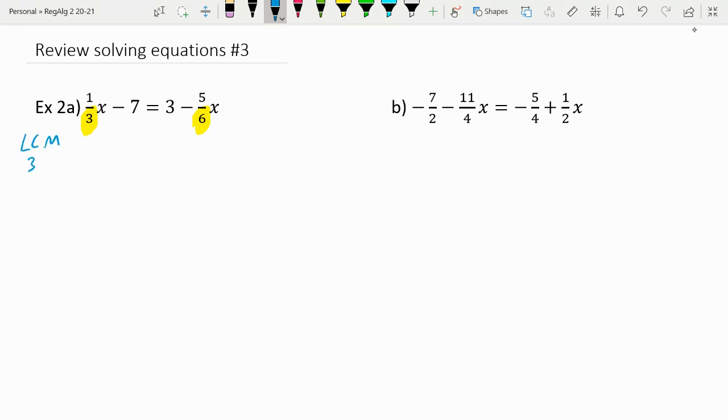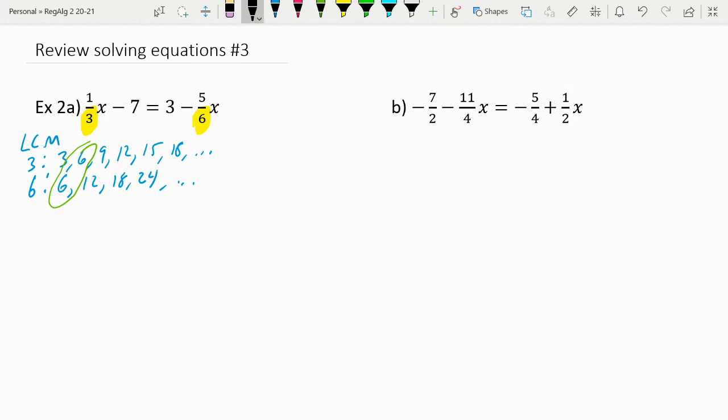So all we're going to do is take the denominators 3 and 6. Now, this is not something that you're going to do every single time. Trust me when I tell you this. This is stuff that you can do mentally, but I just want you guys to see exactly what I'm doing. So, what are the multiples of 3? 3, 6, 9, 12, 15, 18, and so forth. And for the multiples of 6: 6, 12, 18, 24, and so on. Now, least common multiple, what's the smallest that they have in common? The smallest they have in common is 6.